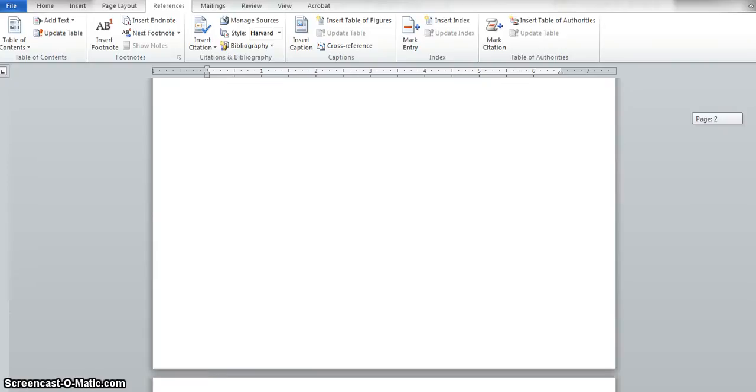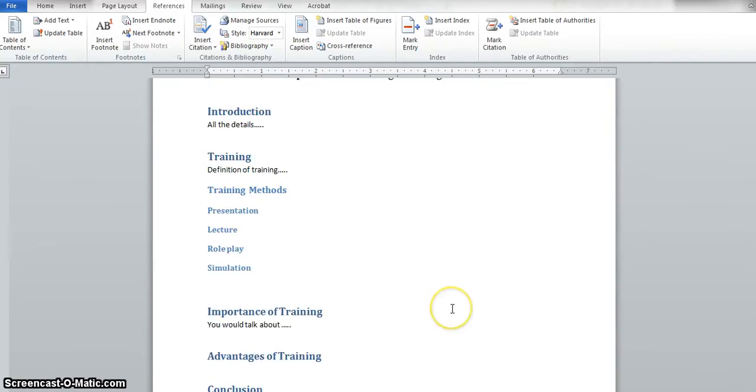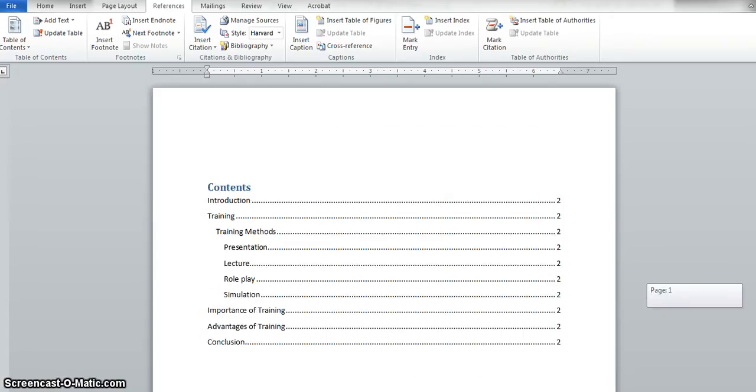Now let's say you made some changes to any of the training methods. After the end of the document, while reviewing it, you found that you don't want to talk about presentation, because presentation and the lecture method are more closely related, so you don't have much to write about it. Then you want to speak about some other methods of training. For example, you want to talk about case study. Clear? So you made some changes in your document. So this change is not yet reflected in your table of contents.